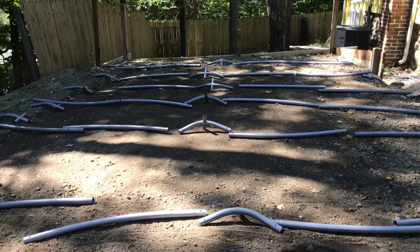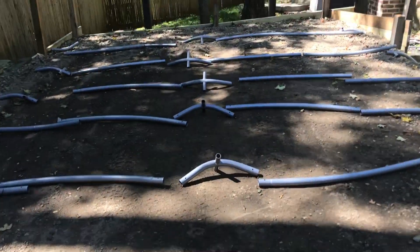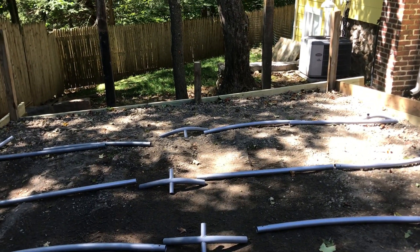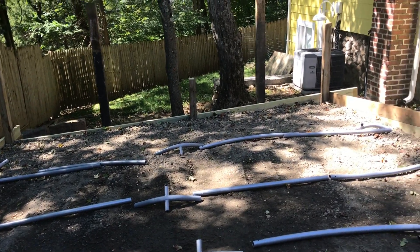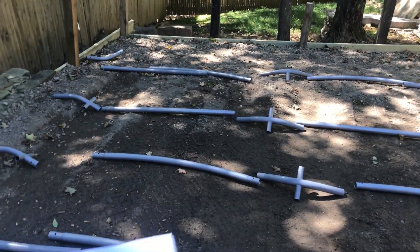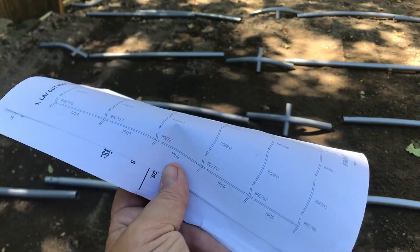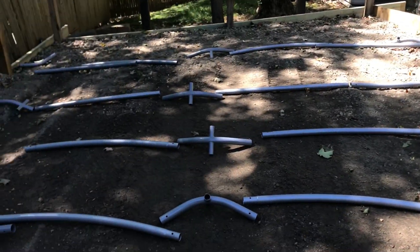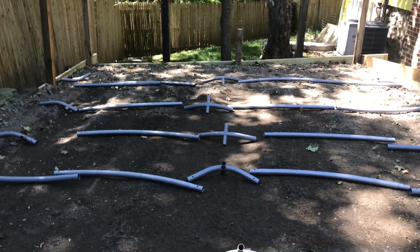We have six rows — one, two, three, four, five, six — and I'm going to start putting these together. When we put them together you'll start seeing a frame. Before we start, I've got to put the straight bars — the 101, 110 — all the way across on each side, then I can start putting all these pieces together. I'll start from the back and work my way up to the front, and then we can get a better eye on the ground to check if it's level.